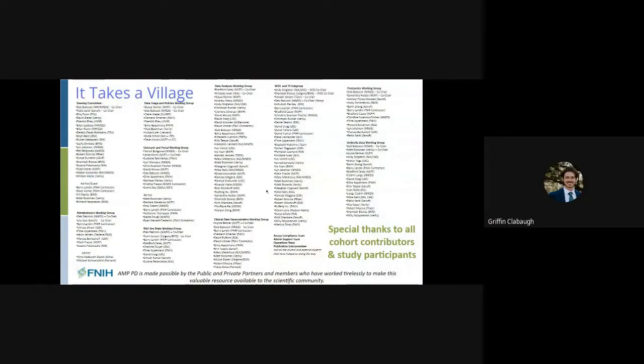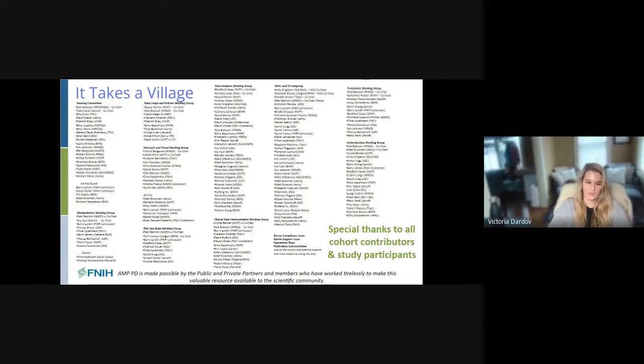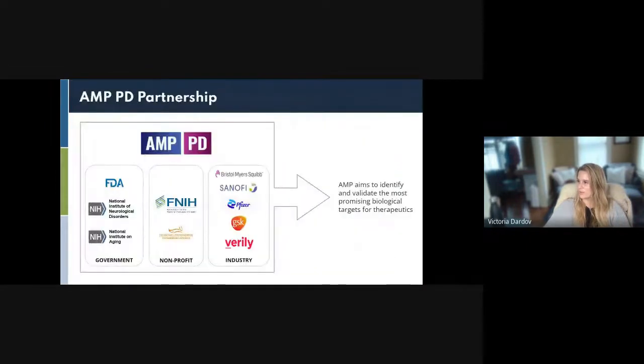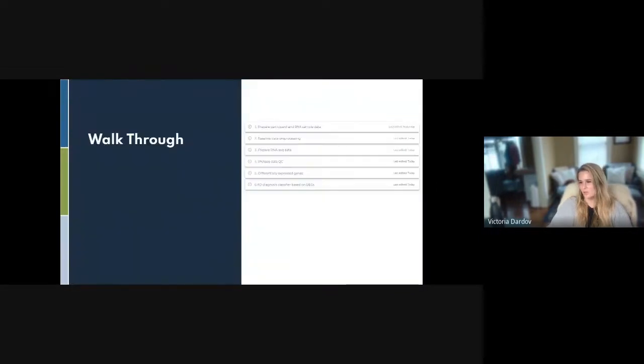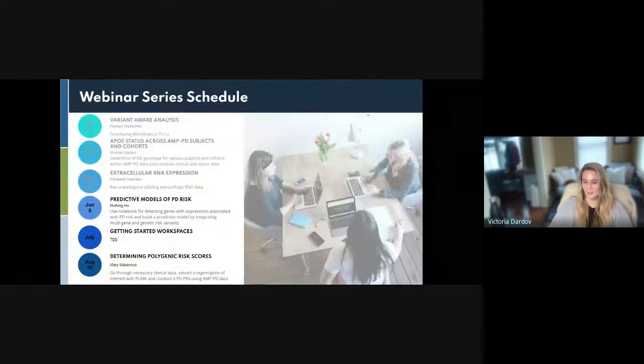Could you say anything more about the AMPPD working groups? Are those already set, or is there any opportunity to get involved in one of those? So this is actually a slide of a lot of the data and of the working groups. There are co-chairs, and the working groups are made up of people in the initial slide. So it's all the partners of AMPPD that make up those working groups. I don't know if they're set. If you're in one of these contributor spaces and are interested in joining the working groups, you could reach out to whoever on your team is already part of a working group and see if you could potentially be added, but I'm not sure exactly how that would go, because I just do the data analysis. But I can ask and get back to you.